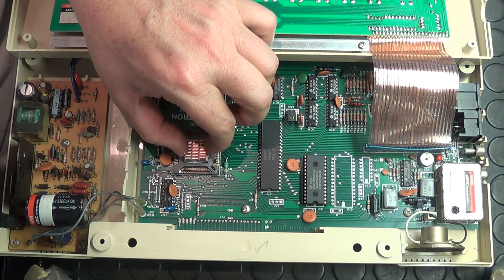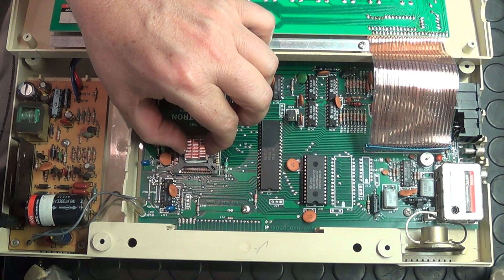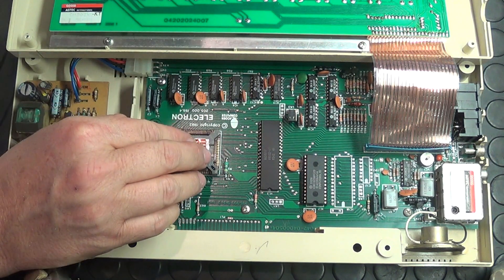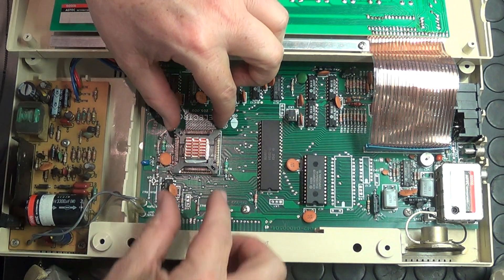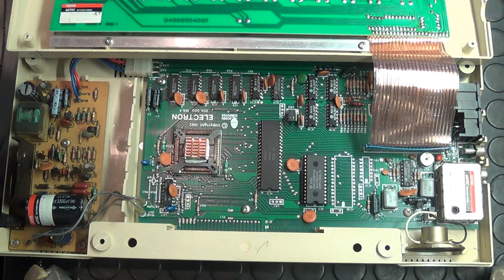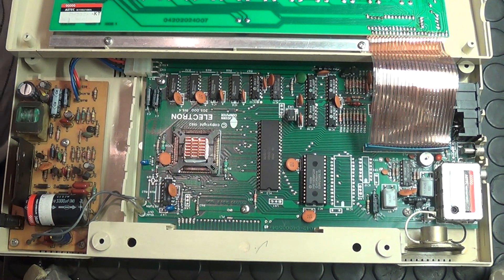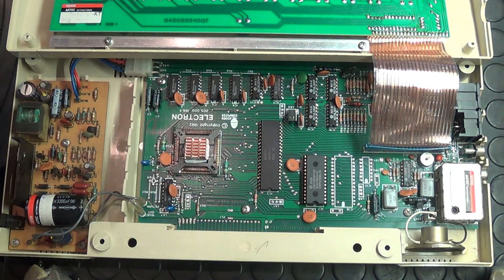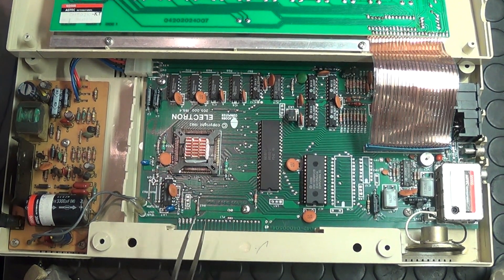Unless I leave the Electron upside down for a while it may fall off, but it shouldn't be a problem. I'll just clip it underneath — there's a metal clip that holds the ULA chip down — so I've got one section of the heatsink resting underneath there. Hopefully now that's going to allow the heatsink to draw away the additional heat from the chip and let me run my system more stably. Let's put it back together and test it out.